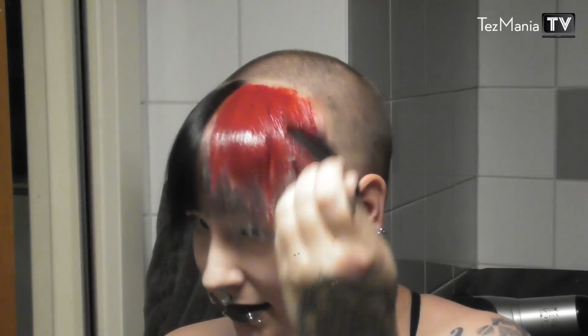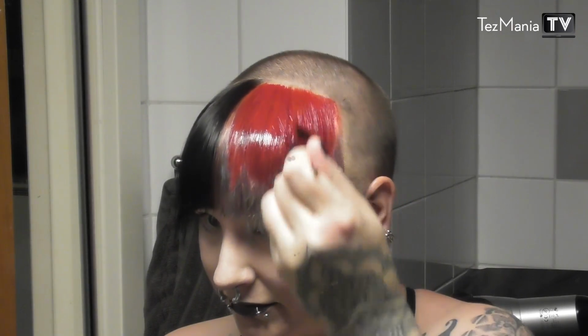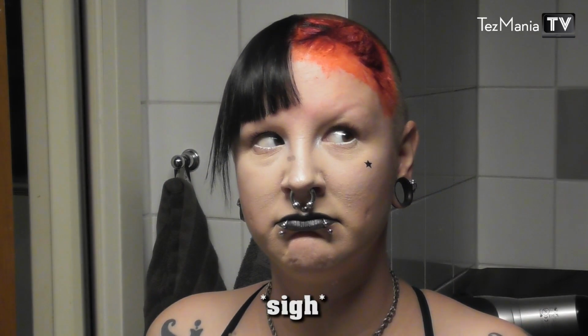Bye, weird pink hair. Yes, red. I love red. Alrighty, leaving this in for half an hour and then rinsing, and then we should be done. Unless I change my mind again.